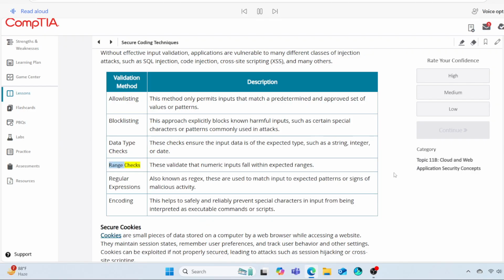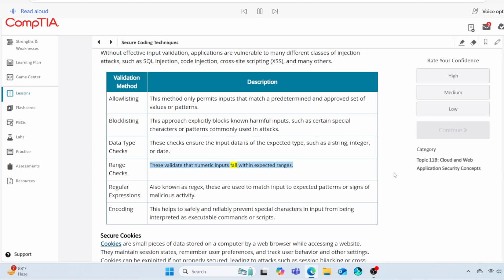Range checks. These validate that numeric inputs fall within expected ranges. Regular expressions. Also known as regex, these are used to match input to expected patterns or signs of malicious activity. Encoding. This helps to safely and reliably prevent special characters and input from being interpreted as executable commands or scripts.